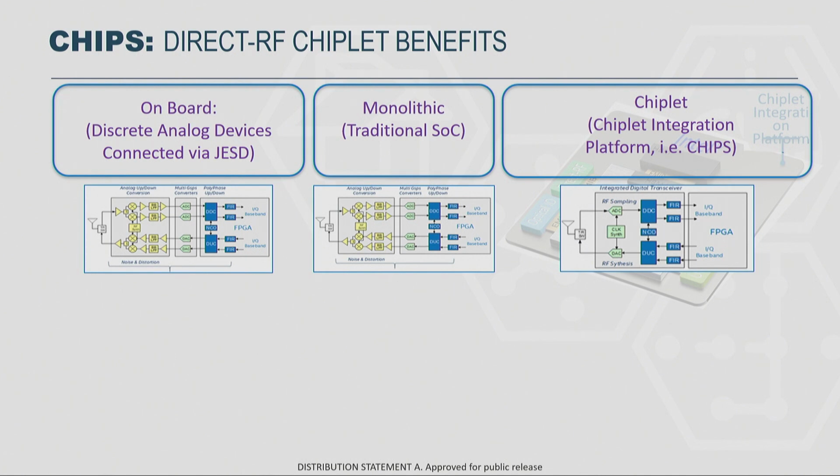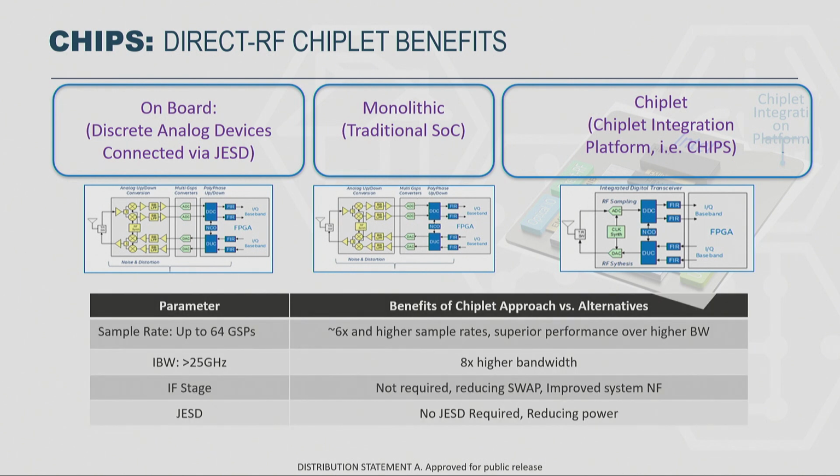We've looked into the market space. Again, I was looking for the best of the breed, and we've partnered with Jariet on their direct RF capability, where their converter can just directly sample and digitize at RF, and we can get either the whole bandwidth or a portion of the bandwidth back into the FPGA for the post-processing. We can use this FPGA, we can use a different FPGA, we can put a different number of converters, so the flexibility is huge. So how do they all fare?